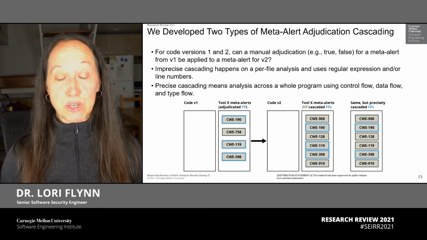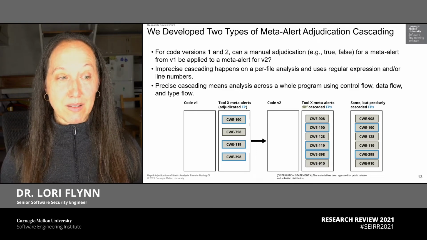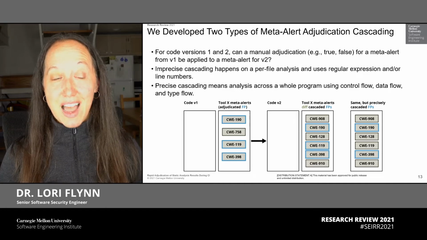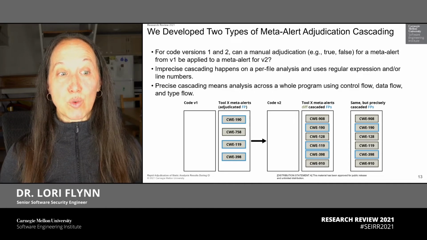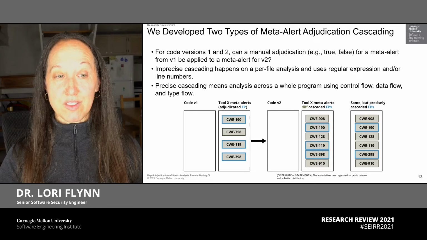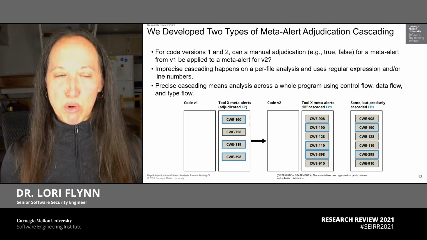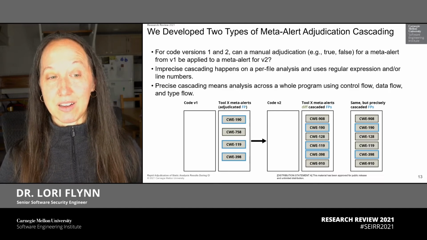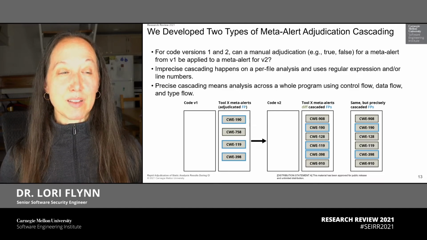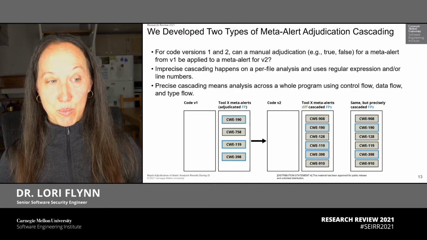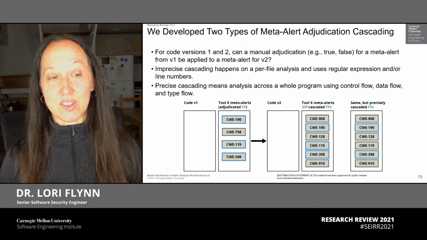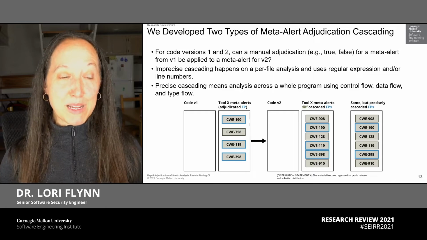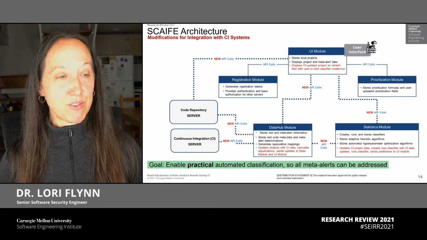And one particular aspect that's important to consider for this project is that classifiers' precision and recall, their performance, depends on the labeled data being correct. So precise cascading is good for classifier precision, but you've got that build time trade-off.